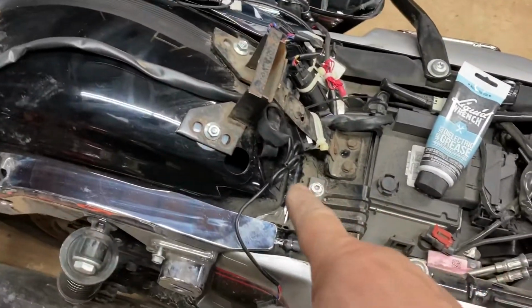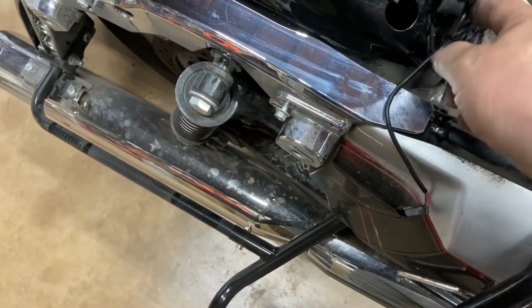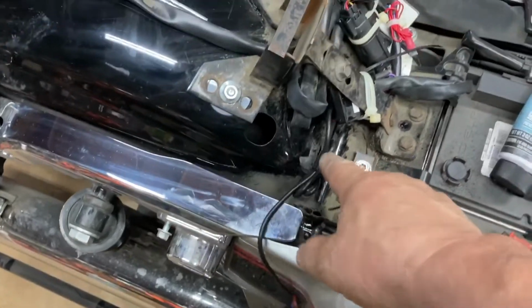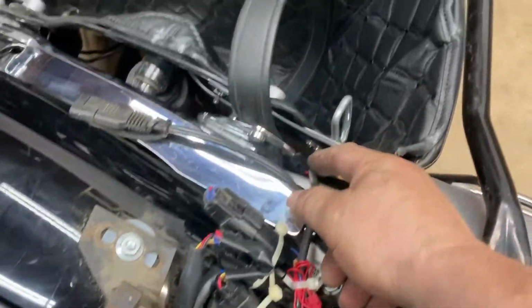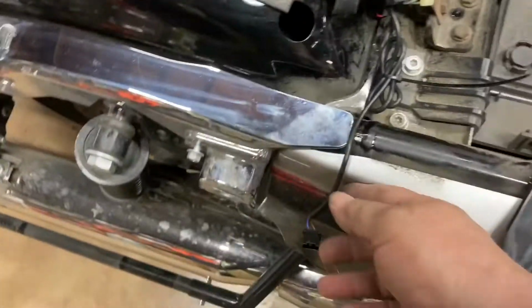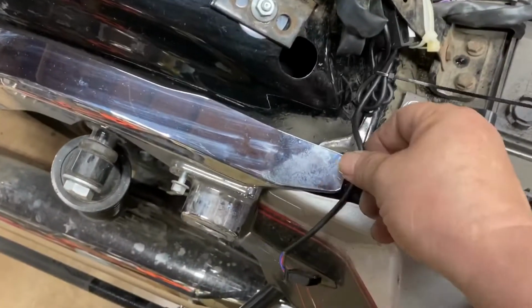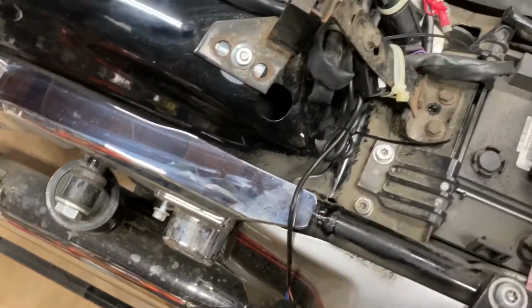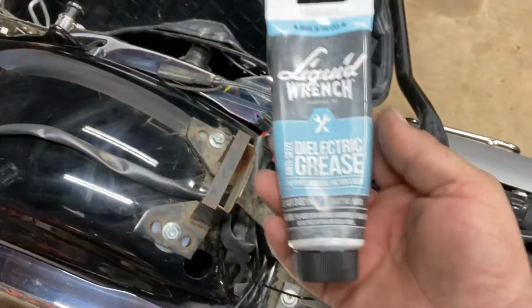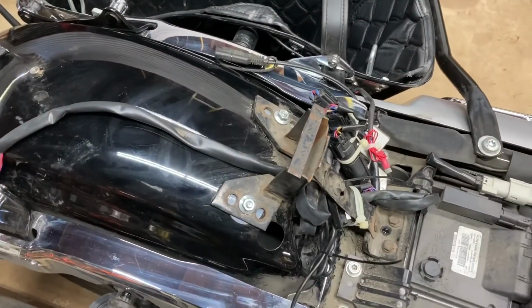Now, this side was a little bit different because the saddlebag line coming to this side was not long enough. So I used the extension, tied it up. I have it coming here, and it's going to tie in just like this one is right here. This will tie in the exact same way. And I'll just shove the extra up there underneath the seat. And of course, on each one of the connections, I'm using some dielectric grease. It'll help keep the connections clean.